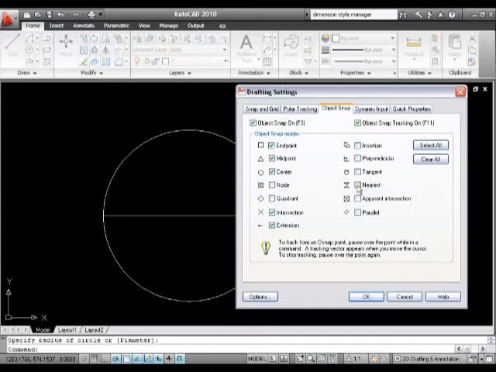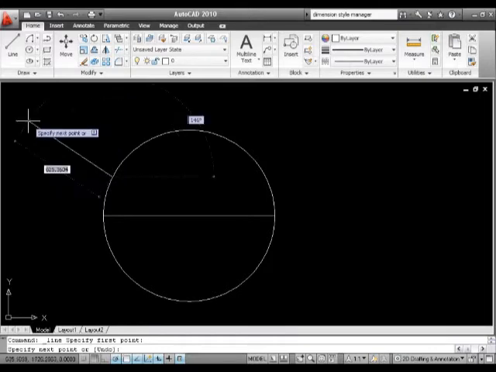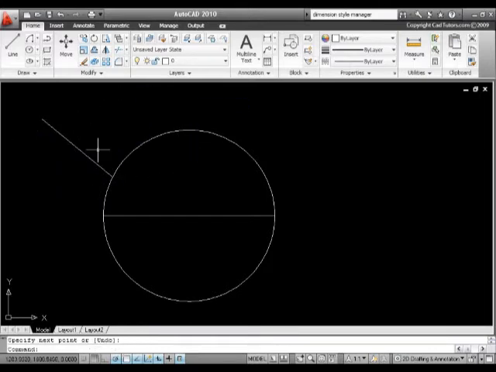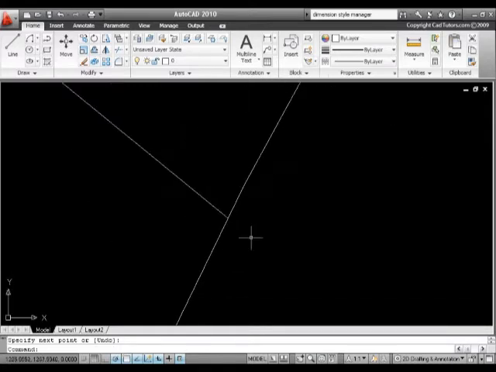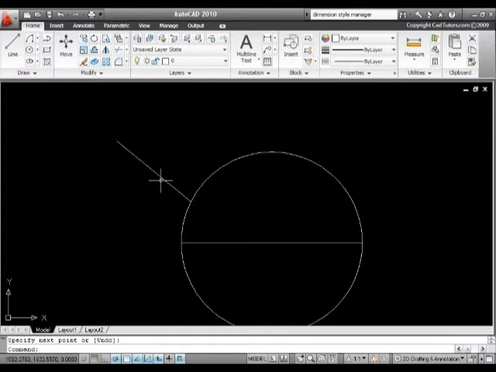Nearest is quite useful. So if I take off, say, midpoint and center here, and I click OK, and I want to create a line, I can just go, and you can see here we're picking the nearest object, which is that line there, and then we're going to go off from it. It doesn't really matter where I go here, it's really just the indication of how it works. And if I was to zoom in there, you'd be able to see that this line does indeed start from very, very close to that circle.